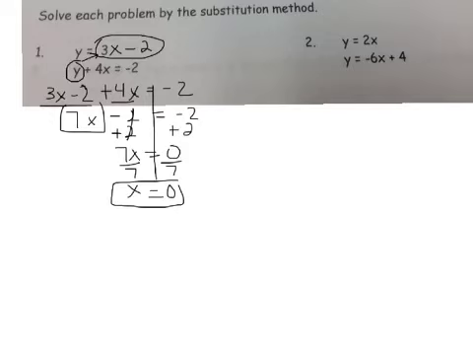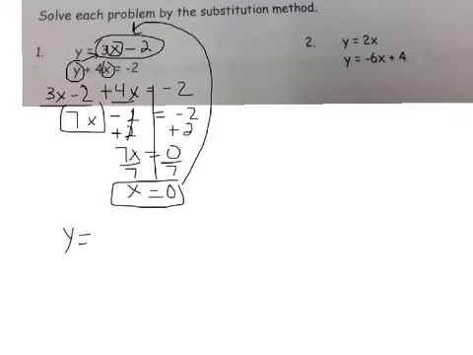And don't get scared away, because the first half is the most difficult work. The second part you're going to see is pretty easy to do. So then, once I have my answer, I have some options. I'm going to take this x equals 0, and I'm going to either put it right here, or I'm going to put it right here, whichever I think will be easier. This one, because I've done a lot of these problems, I know that this one is going to be easier to plug it in and work with.